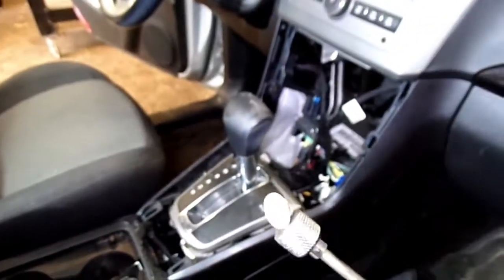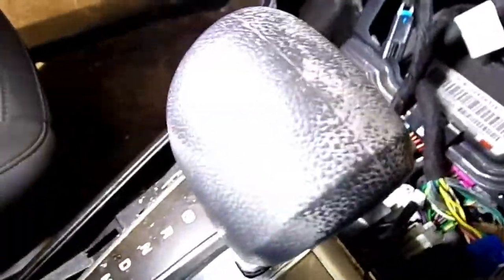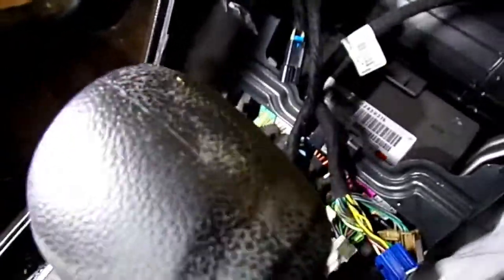Okay, you also want to have a magnet to go down there and grab them nuts. There are 3 electrical connectors that hook up right down in here. You'll unplug those 3 connectors. Okay, on this shifter, where this shift cable all hooks up at.